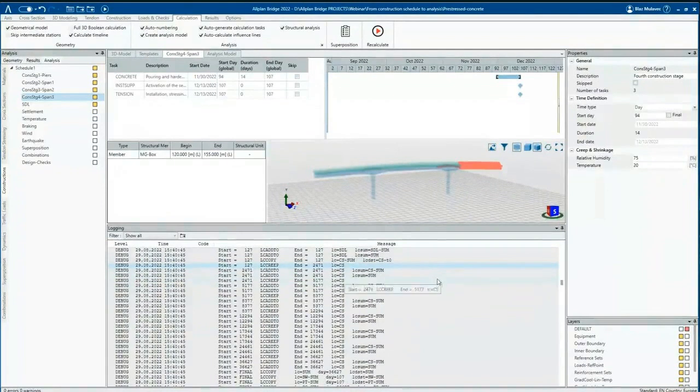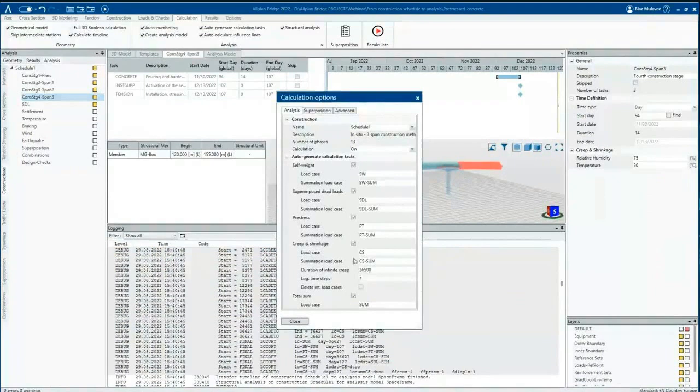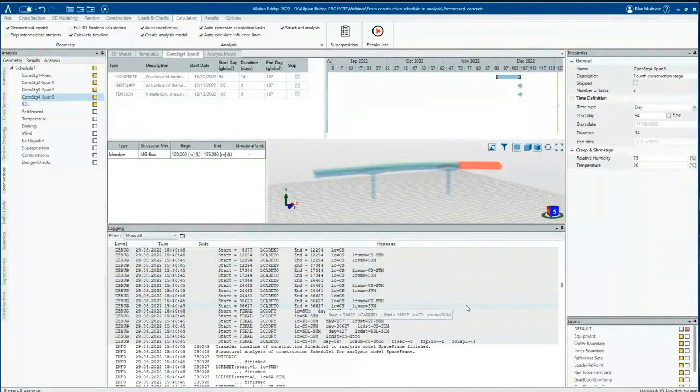And here we can see the 7 logarithmic steps for the creep and shrinkage calculation for infinite creep, which we have defined here in the calculation options. And after that we have reached our final stage, where again our partial results are summed up in the summation load cases.